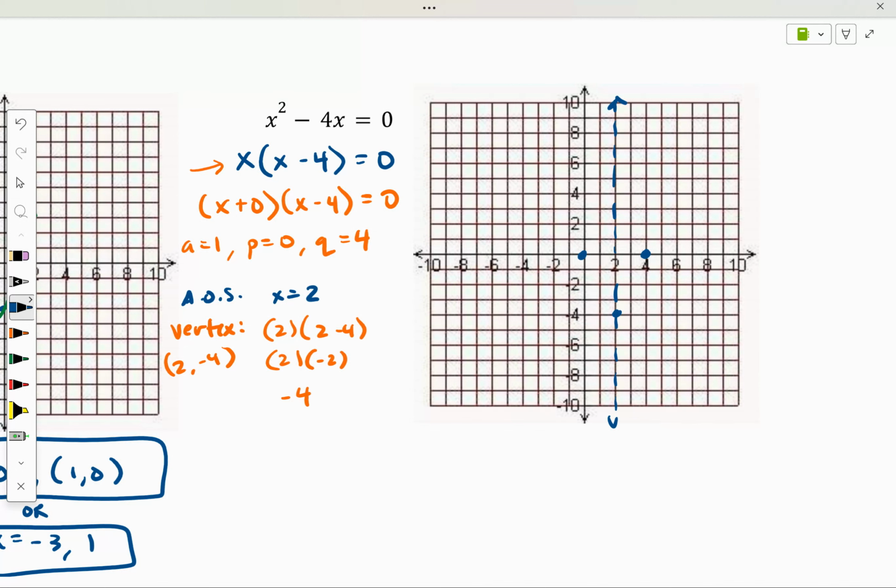And so here, the points again, just going to be right one, up one, left one, up one, because it's a equals 1 like last time. So here's going to be your graph. So your solutions for this one here is going to be 0, 0, and then 4, 0. Or again, if you prefer, x equals 0 and then comma 4.